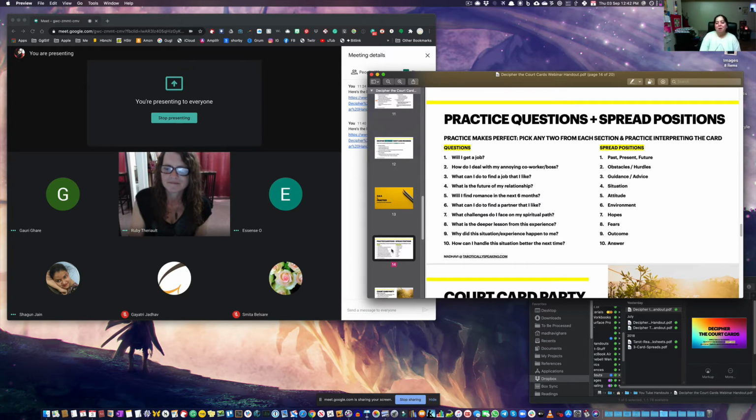But see, this is a very common position in most spreads. You'll see hopes, you'll see fears, you'll see outcome. And occasionally a court card will pop up and you'll be like, court card, what am I supposed to make of this? Nothing. Just look at the damn card. This is telling you everything you need to know. This is how you're going to look at it. So there is absolutely no reason on this planet to get scared of these guys. These are people, these are how people are reacting to situations.